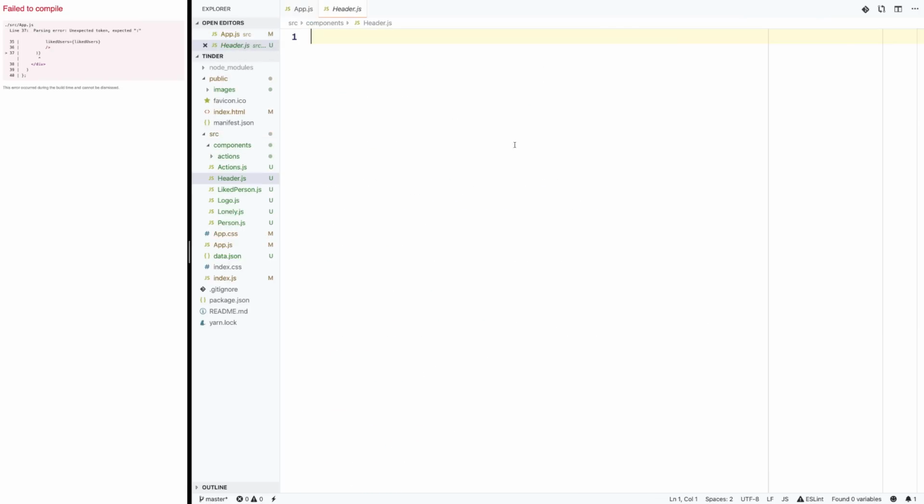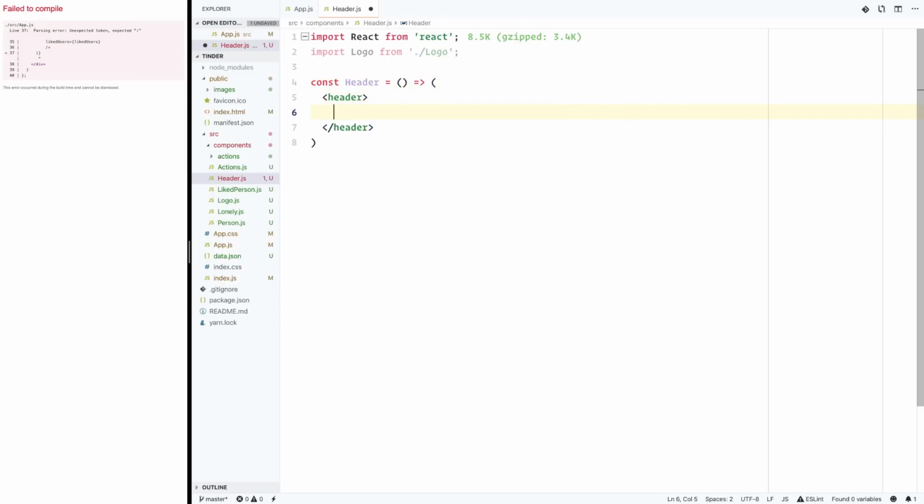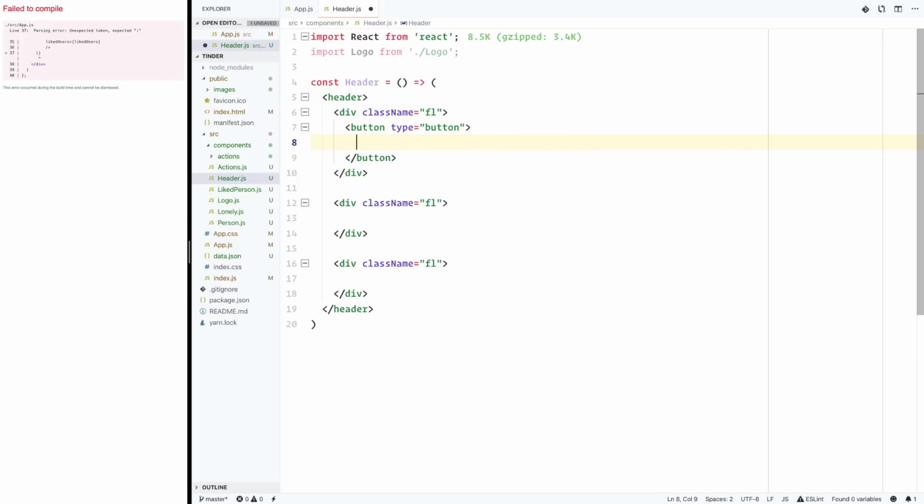No, header. We need to do a header, so we need to look around in here. Import React, import logo from logo. So we're gonna have to grab the Tinder logo. I've set up some boilerplate images for stuff that's going on. So div class name equals standard floats. Give me some floats. That's how the Tinder app works. Give it a normal type because React will cry if not. Inputs images.